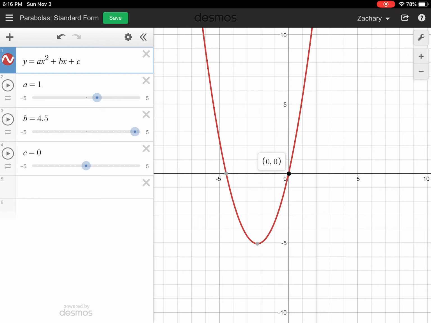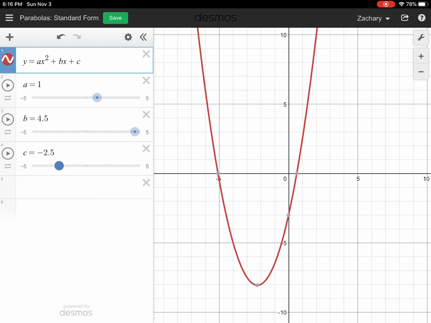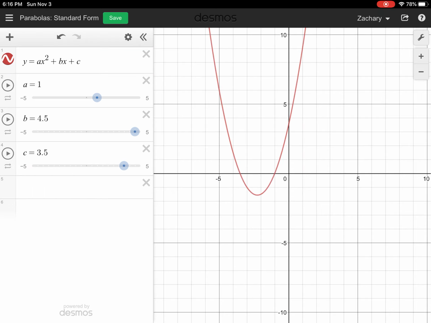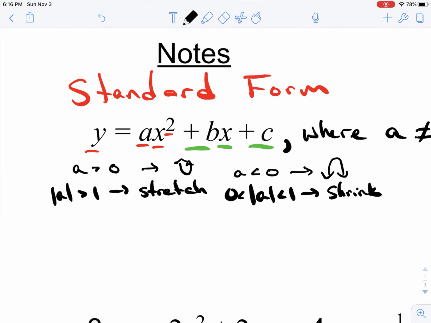That's because of the c value. So look at what happens when I start to change the c value. See how the y-intercept changes? And even easier, see how if I leave it here, the c value is at -5. Look what the y-intercept is, (0, -5). What happens if I make it 3.5? Well, it's at 3.5. Even if I change the a value, change the b value, and leave the c value alone, notice the y-intercept is still 3.5. So the next note, and probably one of the most important, is that (0, c) is the y-intercept.